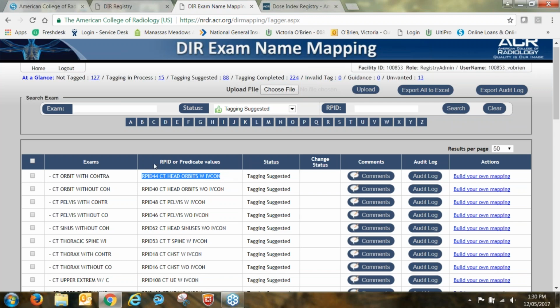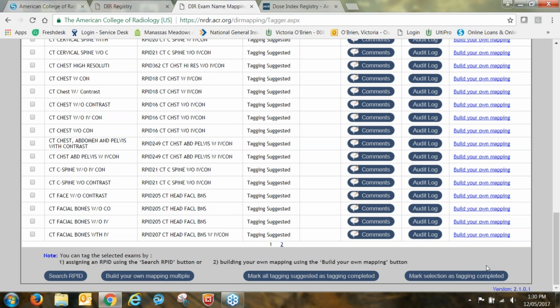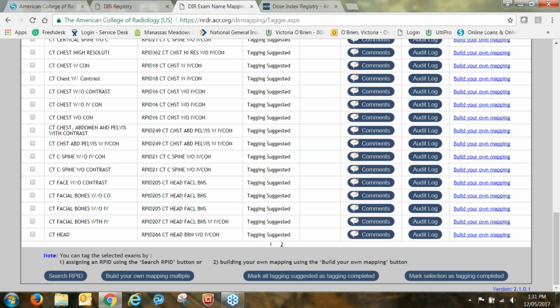If you feel as though this is a suggested RPID that you want to retain, you can click that in the box and come to the very bottom with the blue buttons again, and you can click Mark Selection Tagging Completed. And I'm going to do that for now.